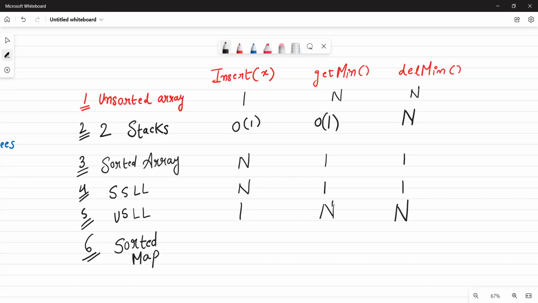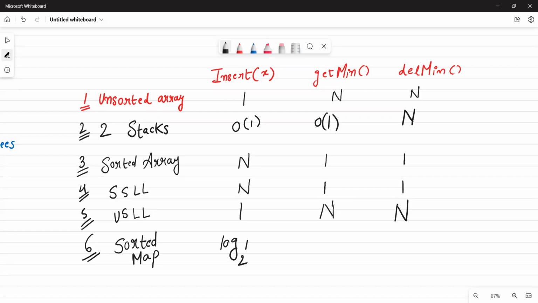Are you sure, guys? So it is sorted on the key, and when we are trying to insert, we are inserting based on the key. So log n, I was thinking. Yeah, right. It is log n. And min are both 1, 1. Clear, no?